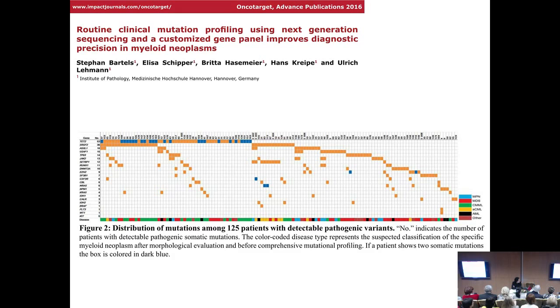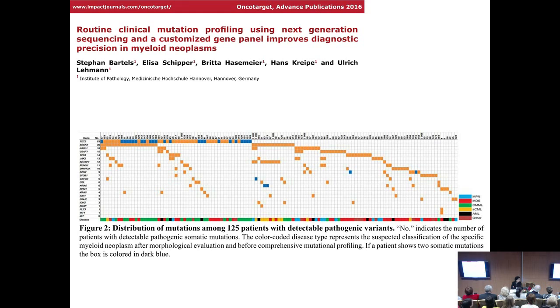clonal hematopoiesis of indeterminate significance, the so-called CHIP is the abbreviation, because some investigators found when they looked into blood of elder individuals, they found mutated genes, and just these genes, for example, TET2 can be mutated, ASXL1 can be mutated in normal individuals, and therefore it is questioned whether it is useful to use this for diagnosis of MDS. But in these cases with CHIP, the allelic burden is very low, and they are not occurring in combination with several genes mutated, as we found in our MDS cases.